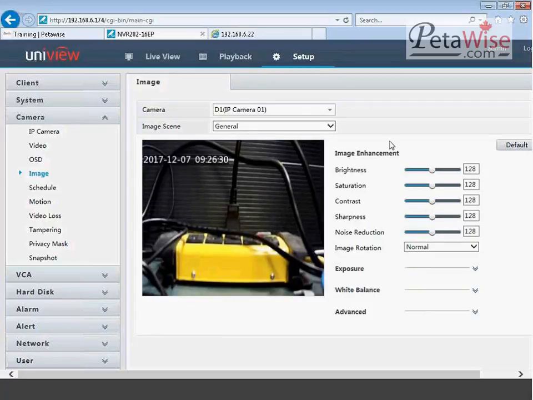So one other thing that I want to note regarding image settings is that, for the most part, Uniview's policy, Uniview's system of doing things with cameras, is that the settings that are set as default will be the settings that will work for you in most environments. In general, you should be able to completely forget about image settings, let everything do its magic on its own, and you don't need to adjust anything. But of course, it's good to know that these settings are here if something goes wrong. If, for example, we have a certain environment that these default settings are not going to work for, we need to be able to adjust those.